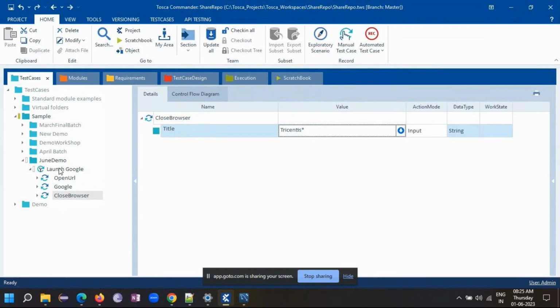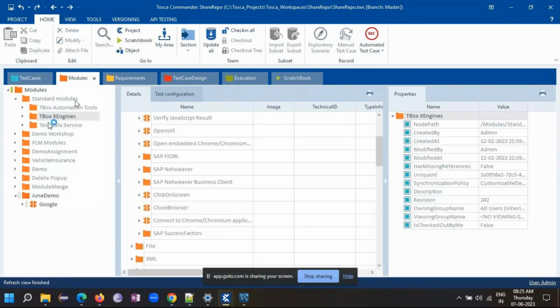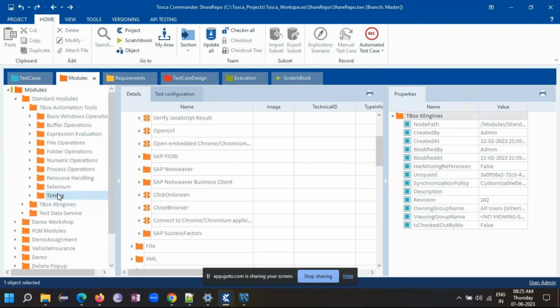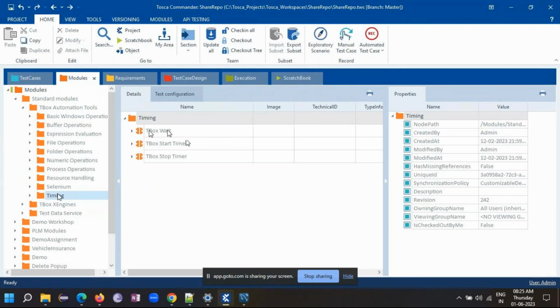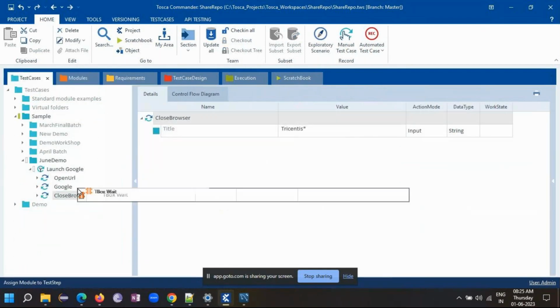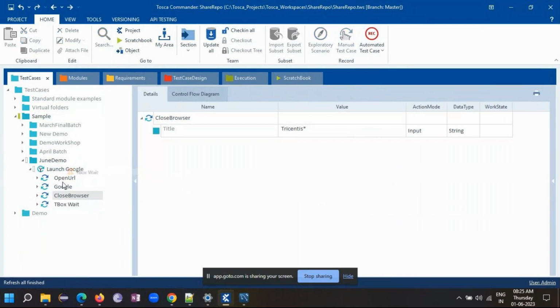So I'm going to put in some wait so that you can view the test case execution. For that, I will add some static wait. I'm going to wait for a certain duration. I'm going to add this module under this one, and put it over here before the browser gets closed.